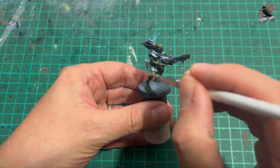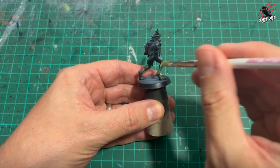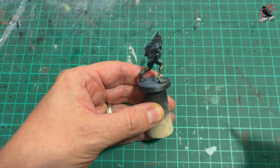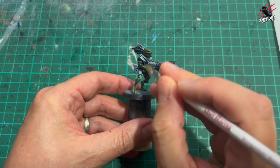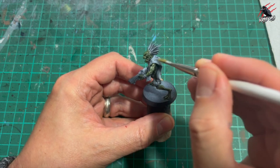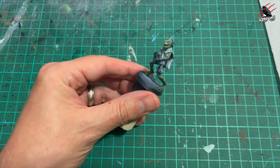Work the paint into the bristles, get most of it off on the paper towel, and then very carefully lightly brush over the most raised parts where the light would hit the most — the raised muscles on the outside, the ankle, all the bones and sharper structures. Use those bristles gently, and once you're happy with the amount of paint coming off you can be a bit rougher. You can see that's really transformed it now, brightened it up and bringing out all the texture of the model. Just be careful not to go into the gaps and lines because you really want that darker shade coming through. Don't worry about going over parts like the gun or the cape because we're going to paint over that later.